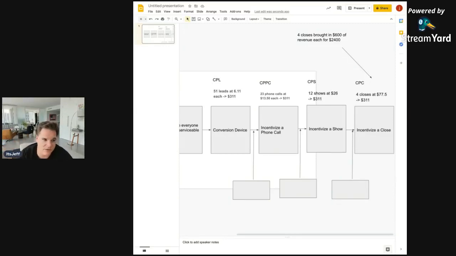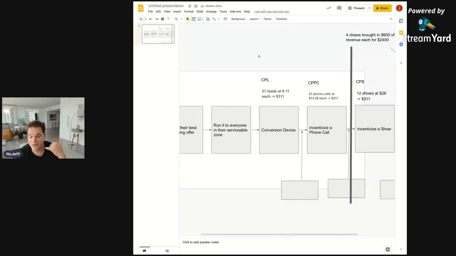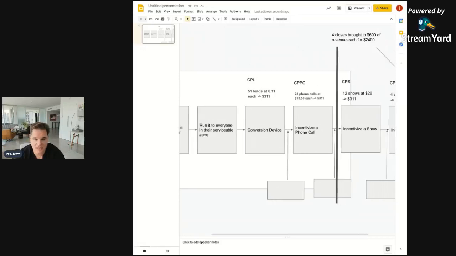And so it's all those fun things that really make a campaign work, ultimately earn your management fee, and ultimately have your client jumping up and down. Again, everything I talked about is just absolute conjecture, because with this client in particular, we are only here. Our cost per phone call, as in people actually calling the business, was $13.50 each. But the vast majority of phone calls were not being picked up.